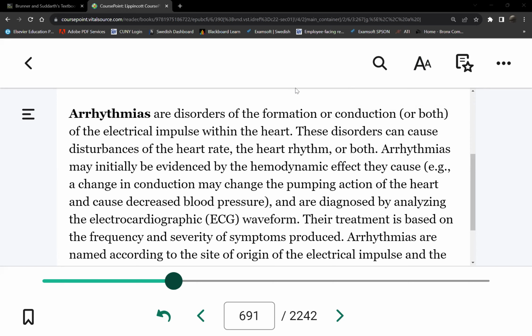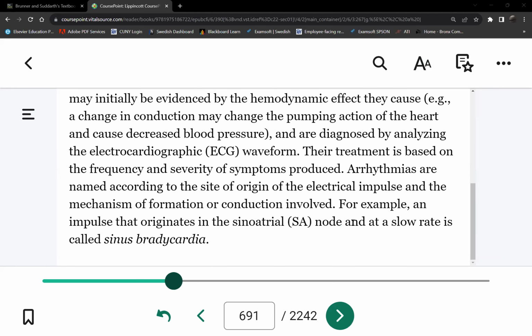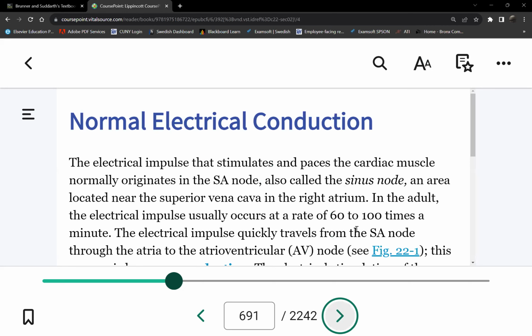As I said, dysrhythmias will cause decreased cardiac output. So this is one of the causes of heart failure. The severity will vary. Some dysrhythmias are harmless, some are moderately harmful, some are fatal. All right, so let's get to know the most common ones. First of all, let's look at the normal electrical conduction first. So let's see what it's supposed to be, and then we can recognize any abnormalities.